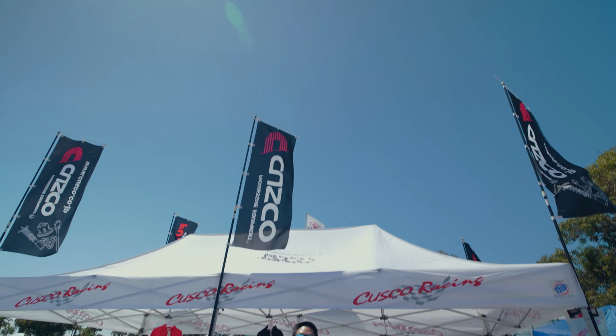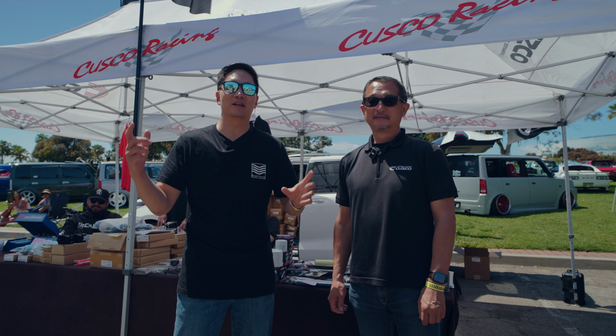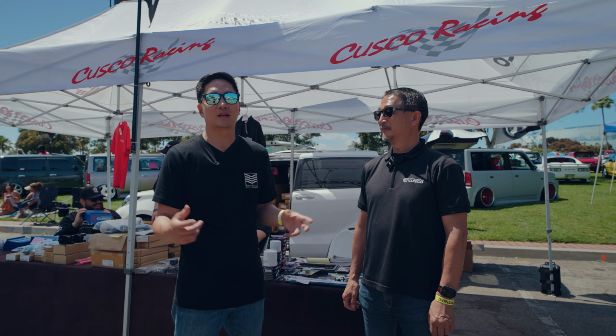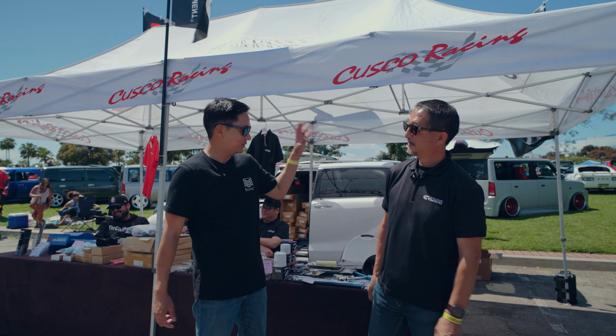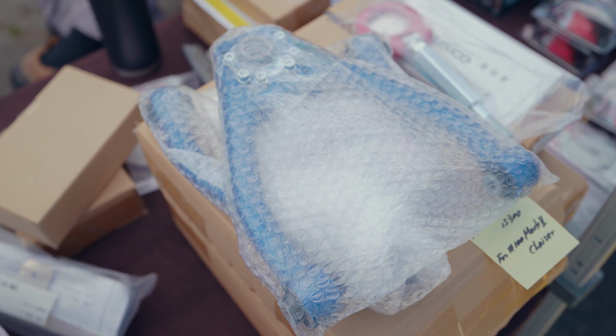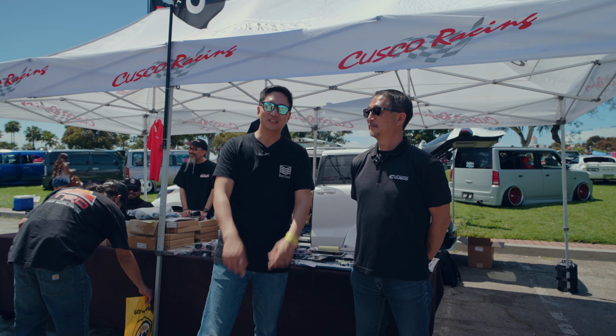What's up, guys? So I'm here at Cusco USA booth at TOYOTAFEST. We're one of the vendors here that participates every single year. Just wanted to highlight them a bit. They've been a great partner of ours for many years. They have a lot of really cool performance parts. They're known for their braces, suspension, coilovers, Fujitsubo exhaust, and also Brid racing seats as well.